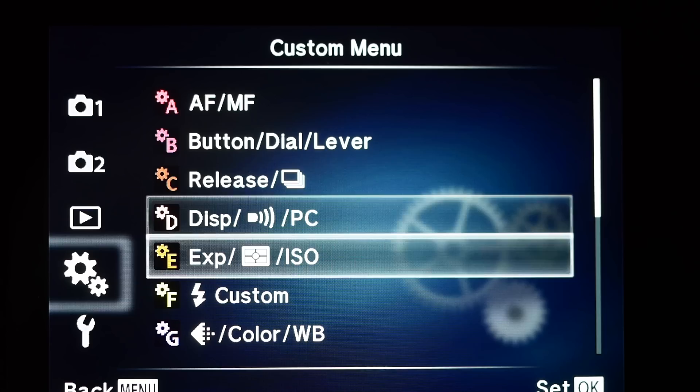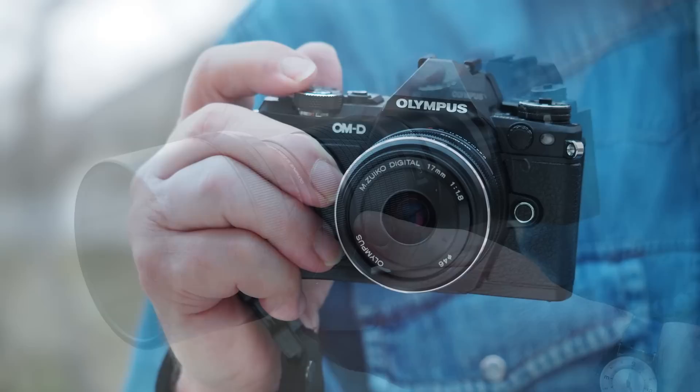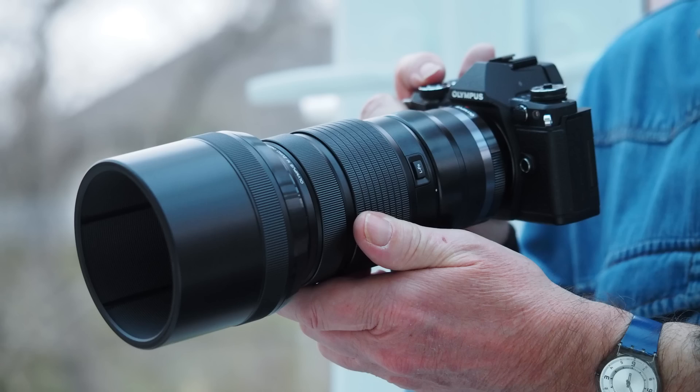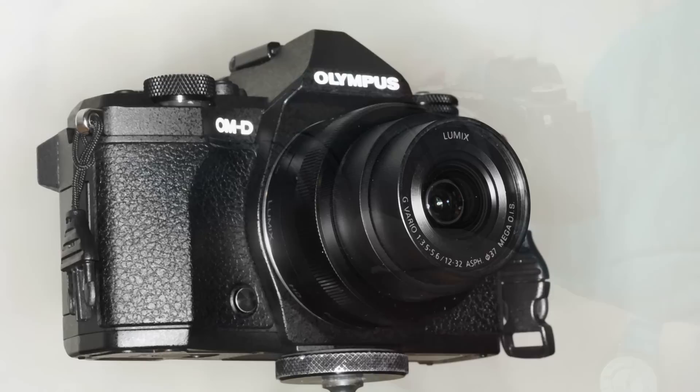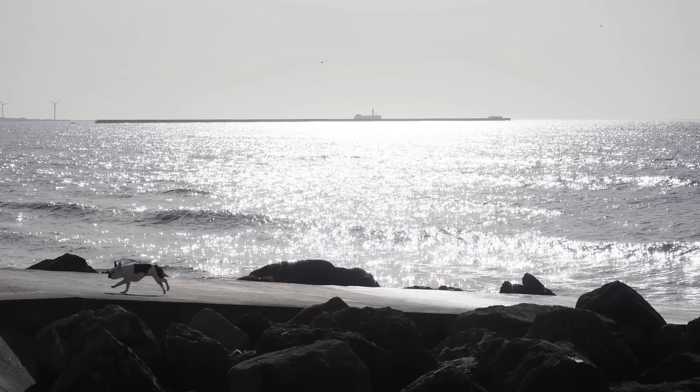Thirdly, the menu system is a bit over-complicated and quirky. It's perfectly usable but with a steeper learning curve than necessary. Apart from that, the little Olympus is a joy to use. It feels great with small primes and big zooms. I thought the 40-150mm f2.8 would be unbalanced with such a small camera, but in reality the thumb and forebody grips plus the tripod mount of the lens yield a very user-friendly experience. The camera is well suited to smaller lenses of course — from the Panasonic 12-32mm through the 17mm f1.8 to the 12-40mm f2.8 zoom.